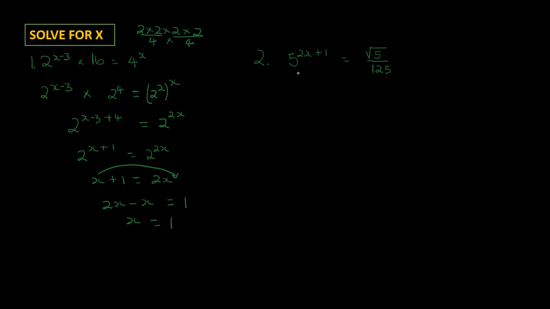Here you can see we already have a base of 5, so this is 5 to the exponent 2x plus 1. How can we make bases of 5 on this side? No, sorry, bases of 5, not exponents, but bases. So you see this base is already 5, and it's taken to the exponent of a half. Underneath we have 125. Does that make you think of a base of 5? With a little bit of thinking, you can see that 25 is 5 multiplied by 5. That is 25.